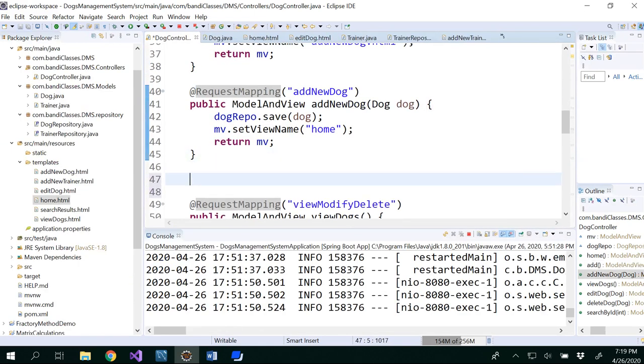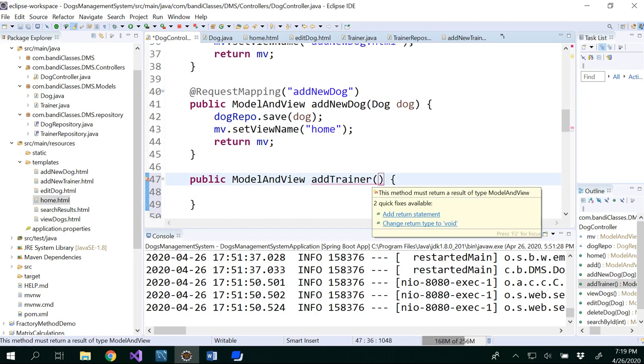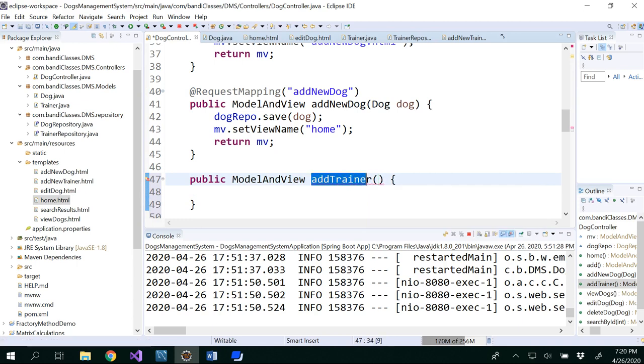write a method called add trainer. Public model and view that returns add trainer. Do you think add trainer will take an argument here? This is the action, right?